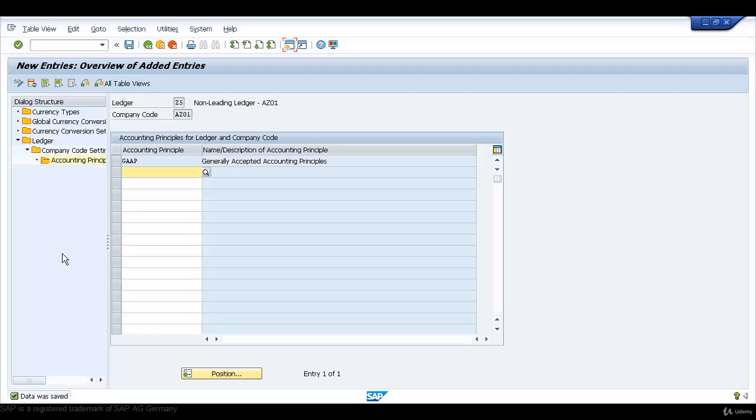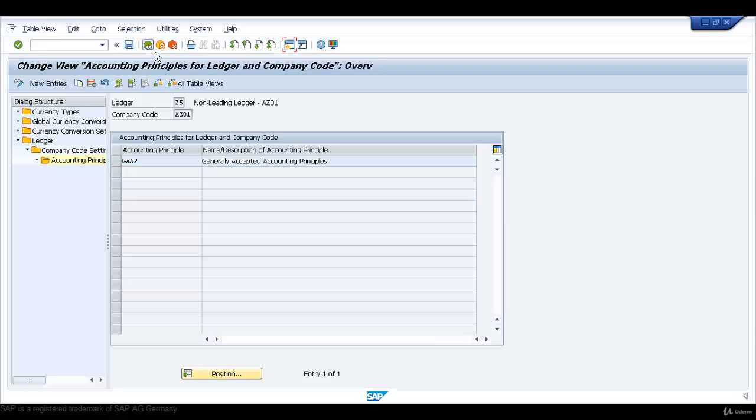Now I will show you the ledger group which has been created with the creation of this non-leading ledger. So go back.